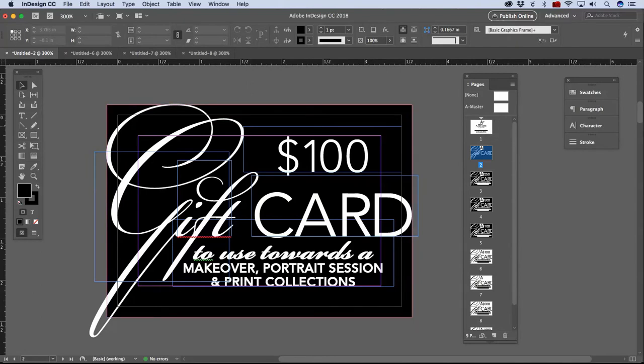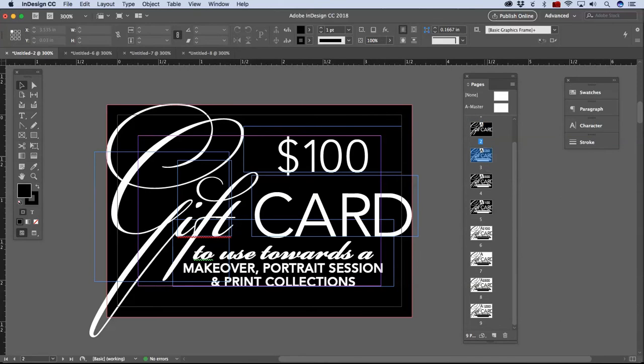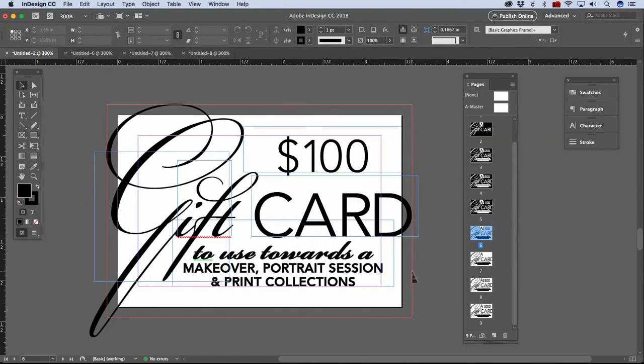In InDesign, you can have multiple documents within one file. So specifically for this, because I have multiple versions and different denominations for these gold foil gift cards, and then options for solid gold and gold text on a solid background, I can have all of these pages in one file, and you can just export them single pages at a time, because when you upload them, you're going to have to upload it as one page at a time to Moo.